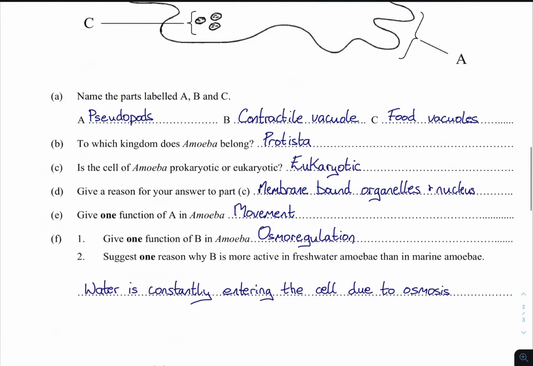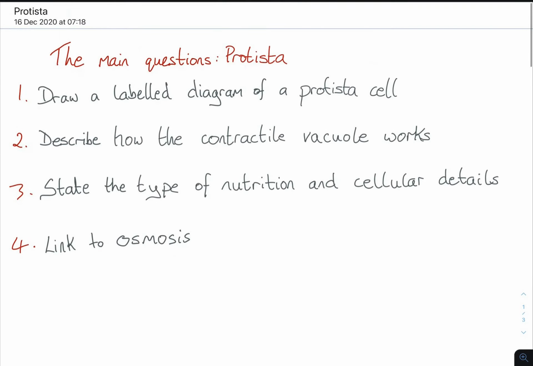So just going back to it here, again, it hasn't come up that often, and obviously, if it came up in a year fairly close to what you're studying now, for instance, it's 2021 now, if it came up in 2020, would it be likely to come up in 2021? Unlikely. It's not like fungi or monera, which come up quite regularly, almost every second year, if not every year. So it's only a small section, but it is one worth knowing. Okay, that's all now for Protista.